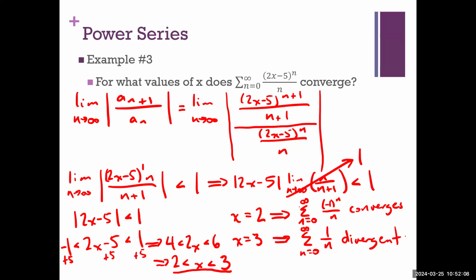Give me a reason, other than we've seen this exact one before. You can always group up more halves and add those on there. There's a test we talked about earlier today that you could use to justify this. The p-series test. The power on n is not bigger than 1. It's exactly 1, so it diverges. So because we know this thing converges at x equals 2 and diverges at x equals 3, we can update the values of x a little bit. x is equal to 2 or bigger than 2, but it has to be strictly smaller than 3.